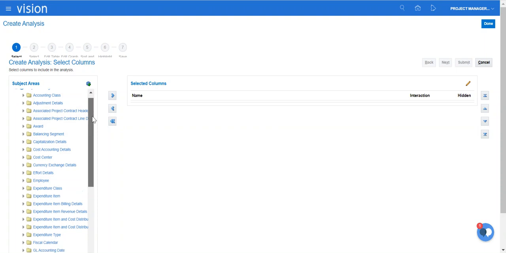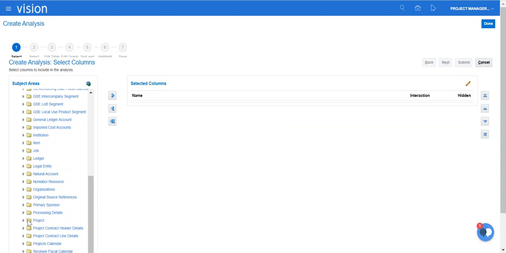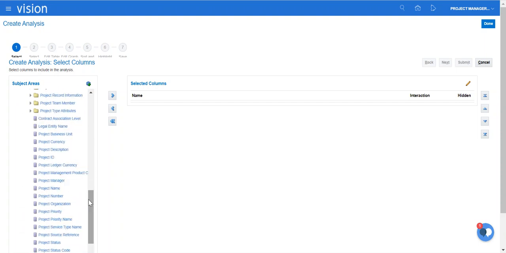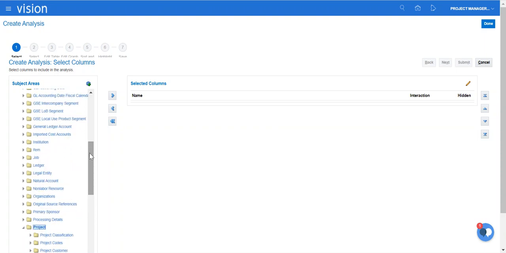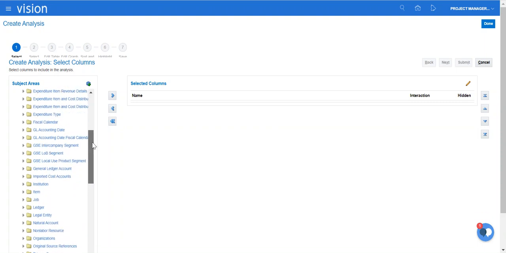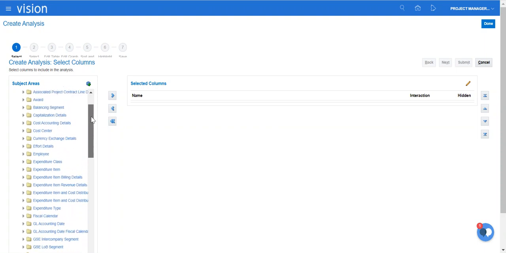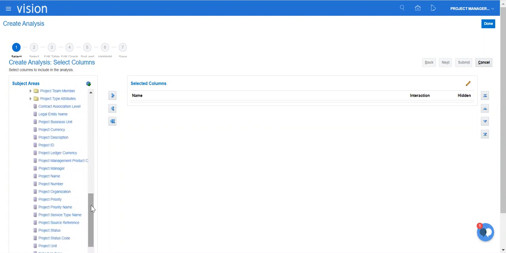So let's go here. Let's just build a quick report. And we'll go ahead and look at some project. We want project name in here and project number. So again, you can see how comprehensive this is. I mean, this is just a cost area, and it's got project information, general ledger, item information. If you're dealing with an item, your costs, maybe costs that you imported, maybe costs that are expenditures or employee costs. Costs you're going to capitalize, your award. So it's very powerful. A lot of information, very nice.